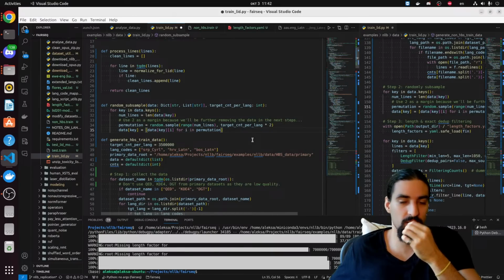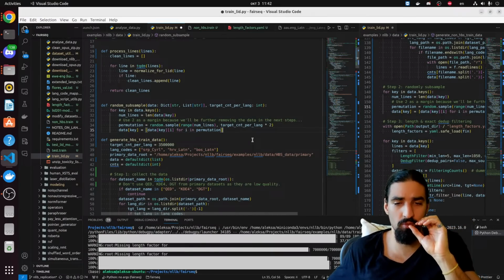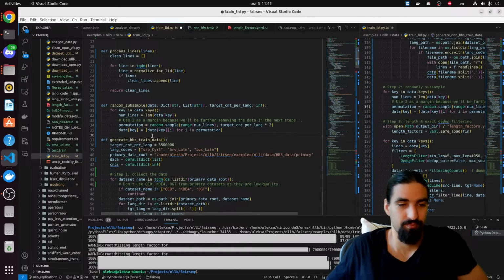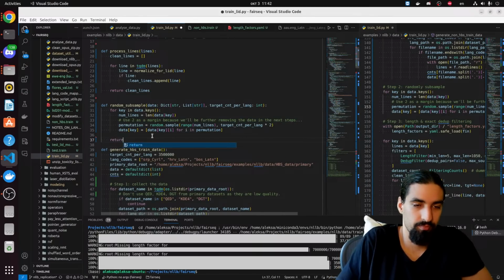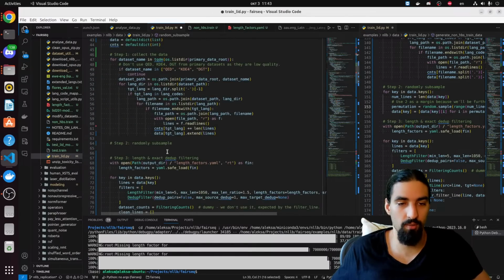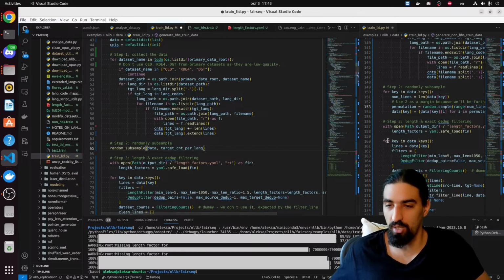Will this fail if we have less number of lines than what we are requesting here? Probably. Okay. Exactly. And I want to do the same thing here.